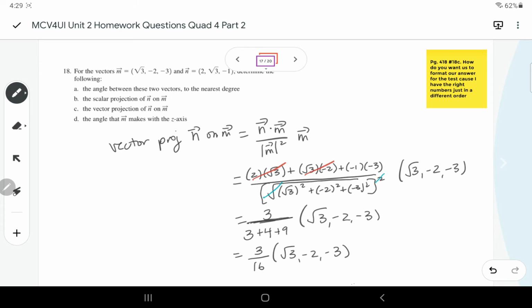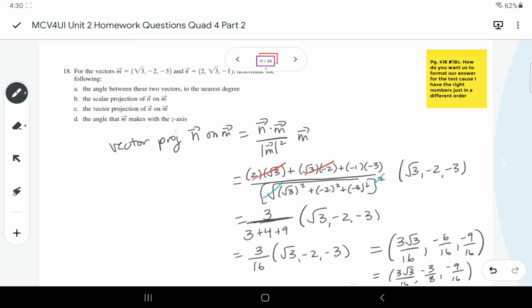So you always want to write it as an actual vector in lowest terms. So I'm kind of running out of space, but I normally would just go down here. So here I would have 3 root 3 over 16, -6 over 16, -9 over 16. And I guess I'd reduce that -6 over 16 to just -3. Whoops, I had 2 negatives in there. Just reducing that fraction to lowest terms, -3/8 and -9 over 16. So you always want to get it into component form and put your answers in simplified or lowest terms.